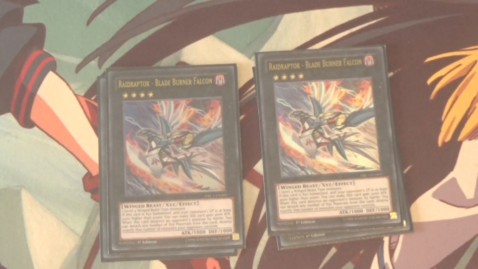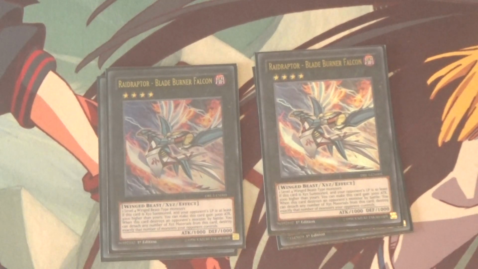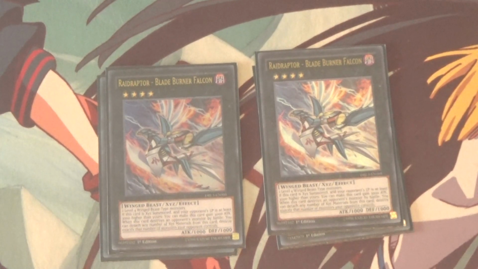So he jumps up to 4,000. And then whenever he kills a monster in battle, you can detach as many Xyz materials as you want from him, to pop monsters your opponent controls up to the number of materials you detached. So of course he needs 2, so you can detach 2 to pop 2 more monsters, meaning that you can then open up the floodgates to attack your opponent directly with your other monsters to go for game.